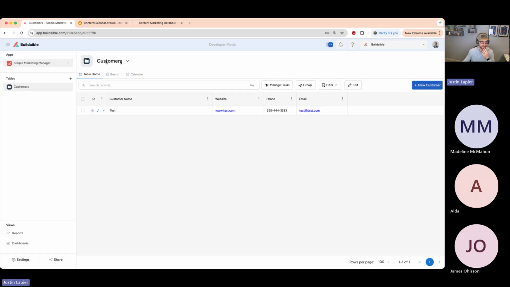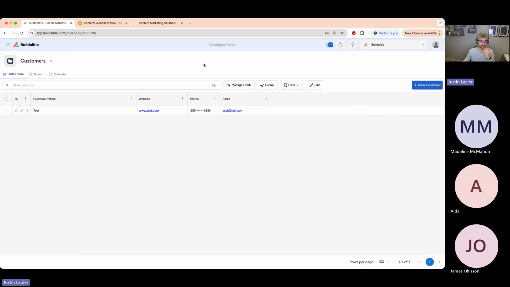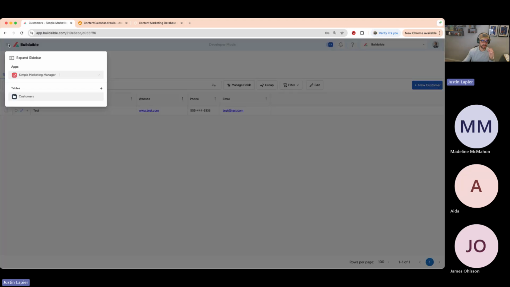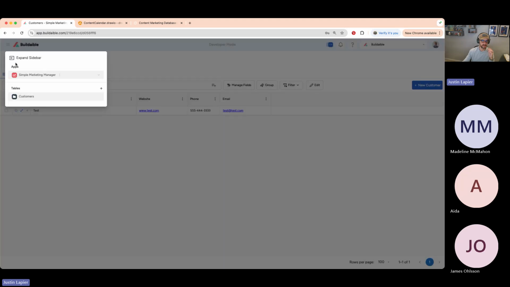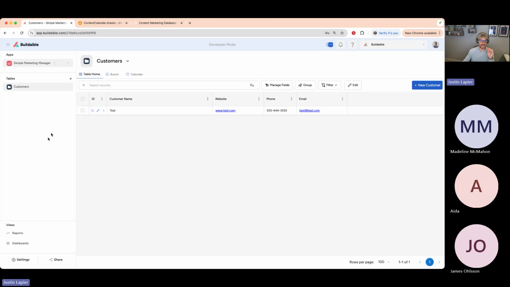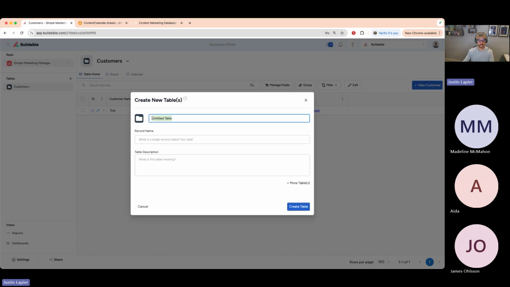As Ida mentioned on the call today, if you do not see your sidebar over there, you may have closed it or something. You go ahead and hit this. You can, from this window, hit new table, and now it's going to be build a new table. I would suggest, though, that you hit expand sidebar. So now you've got the sidebar back, and then it's there. You don't have to keep clicking up there, and you can hit the plus sign and create a new table.